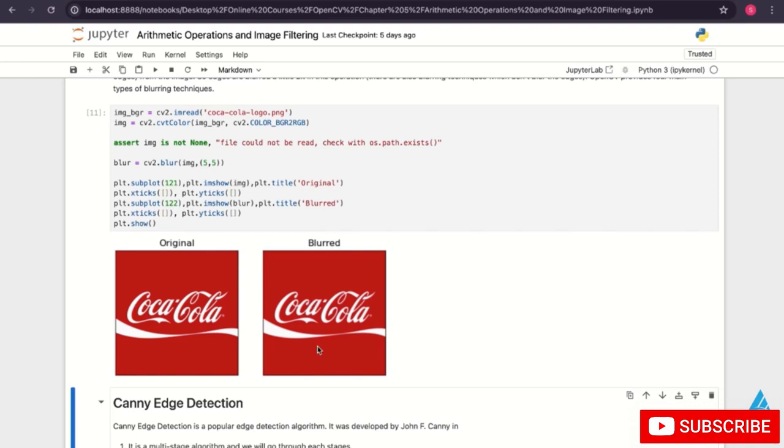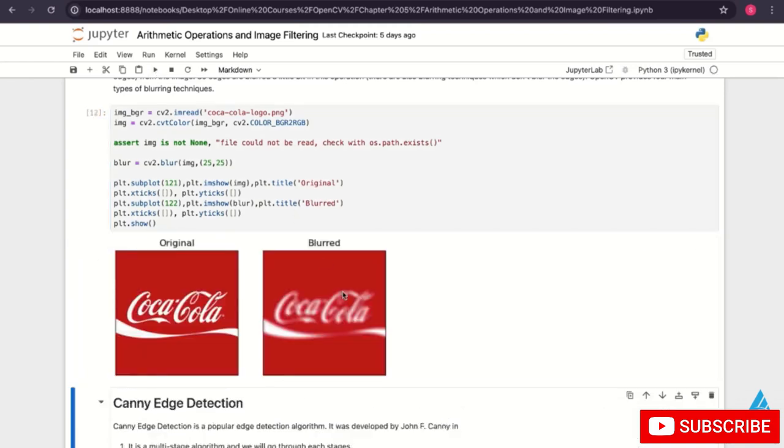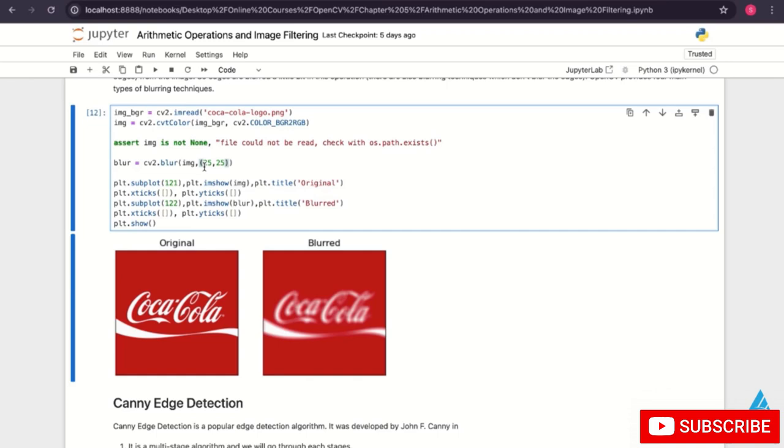Because if a pixel value was 15 and you subtract 10 from it, you will have 5. And 5 is a darker number since it is closer to 0. So it is always addition, brightness, and subtraction, darkness. That's how we look at it. Now we are creating a new matrix. And this matrix is what we are going to be adding or subtracting, depending on the operation that we are currently doing.